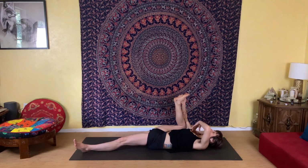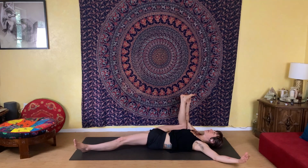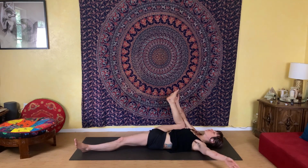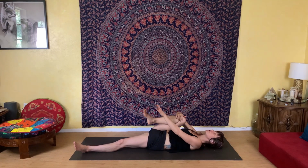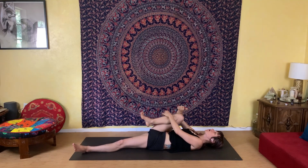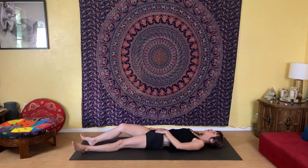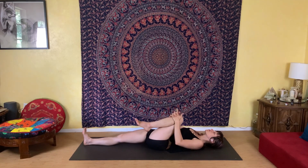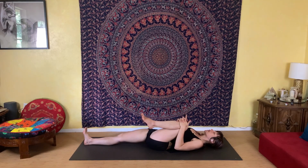For this last round of breath, if you want to play with extending the leg long, kicking the heel open, just take it to your own edge. Then we'll slowly, slowly release, hugging the right knee back in. You can give it one more good squeeze of appreciation. Okay, then we'll extend the right leg long and draw your left knee up in its place. Give that left leg a good squeeze of appreciation.